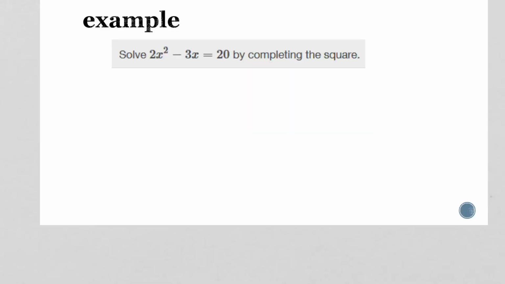All right. So here's another one like that last one. The only problem with this one is that I can't just factor a 2 out of here. They don't both have a 2. So what I can do, though, is I can divide everything by 2. I'm going to divide both sides by 2.